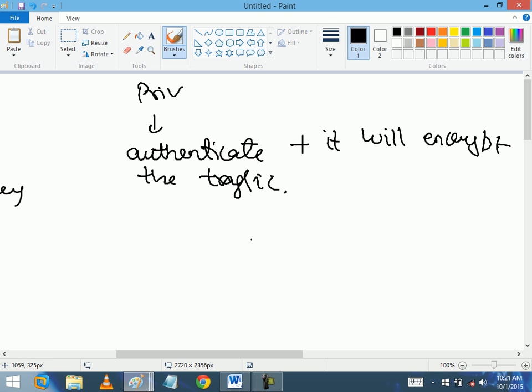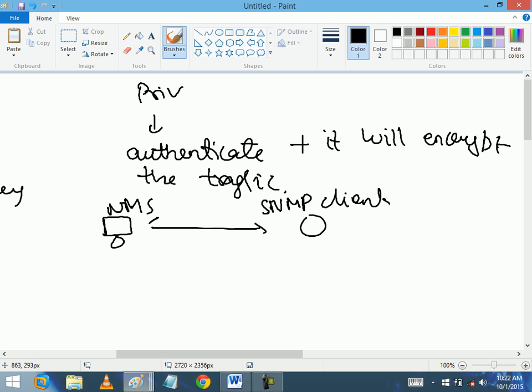Whatever the communication is between the client and the NMS, the server on the SNMP client, the whole traffic is encrypted. So for encryption, I need to define the algorithm, maybe 3DES or AES.